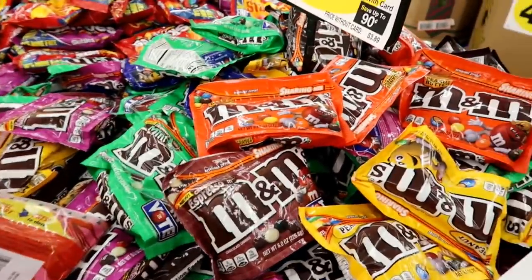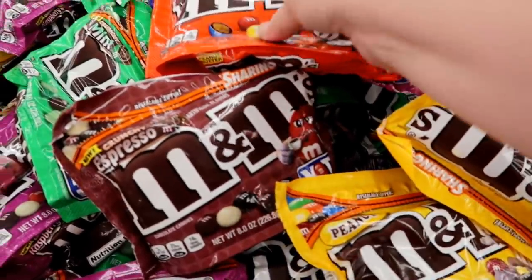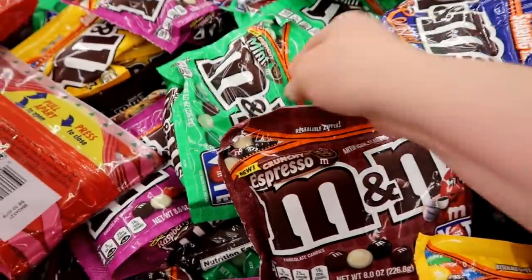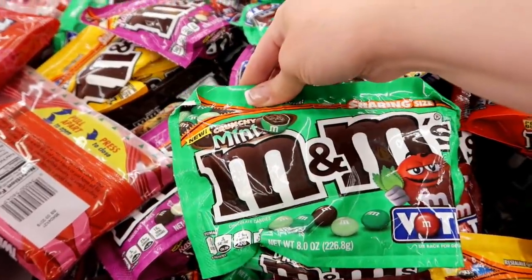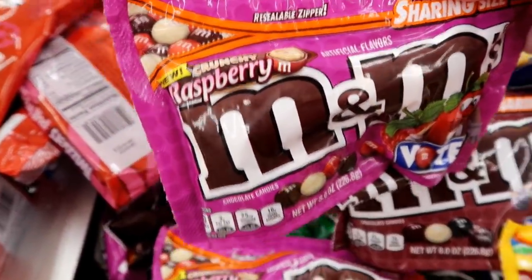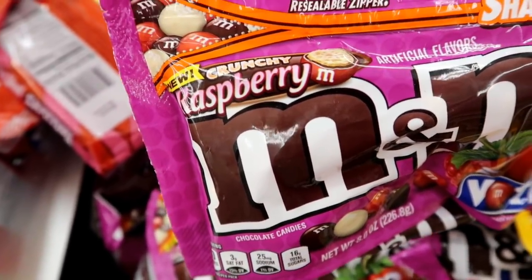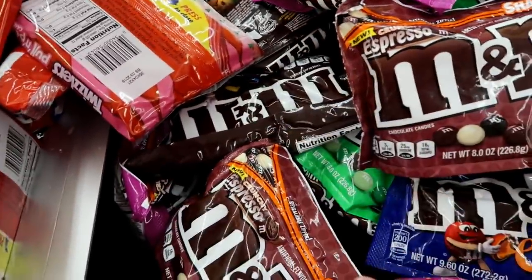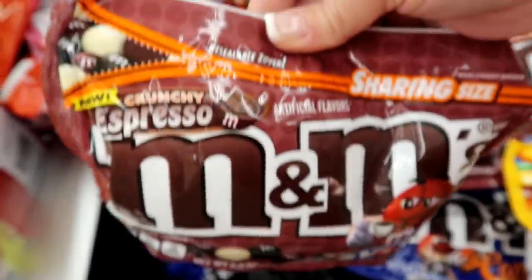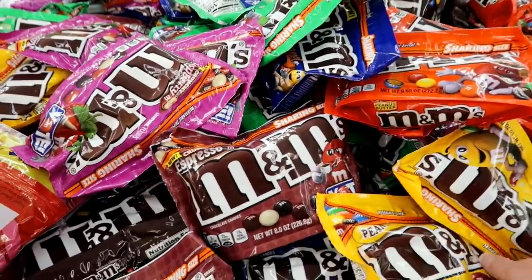I just got Jonah's prescription, but I got a little distracted by the candy here. Of course, I love my peanut M&Ms. I love peanut butter. I'm not a fan of the caramel. I knew there was mint, but I don't know if I like them or not. But what is this - raspberry? Crunchy raspberry? That just seems a little weird to me. And espresso? What are you guys' thoughts? I do love me a good peanut M&M though.